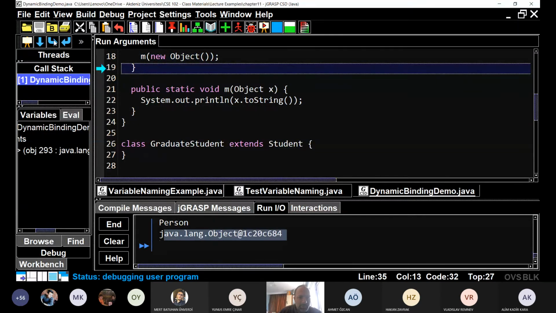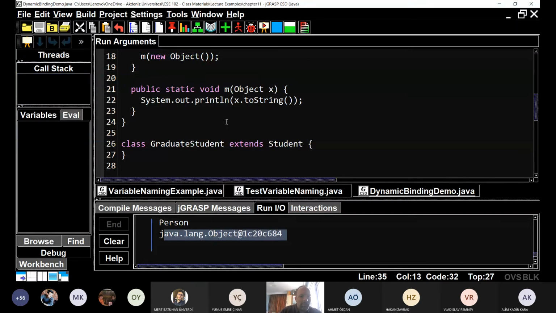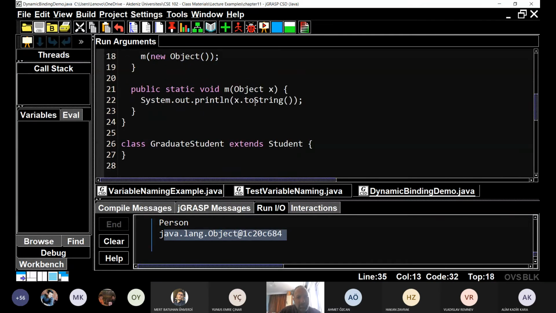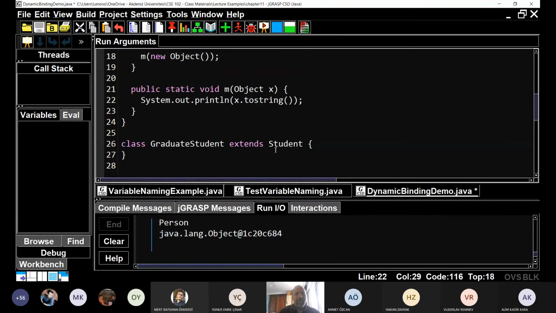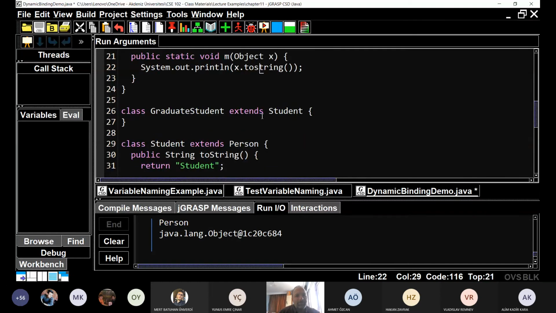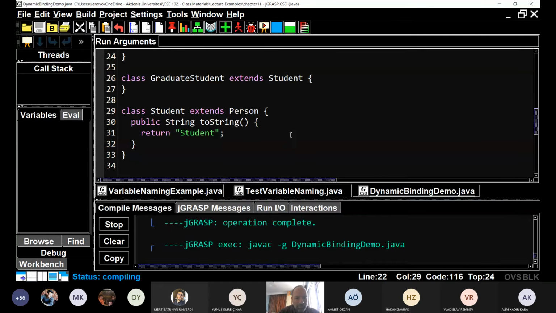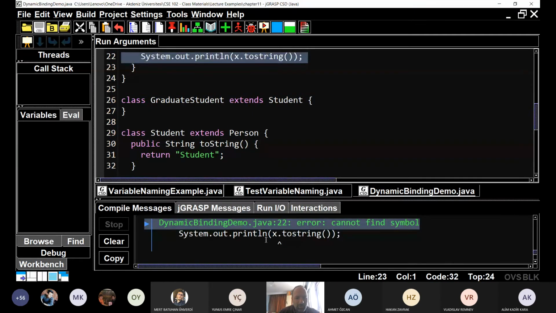So a couple of things that I want to point out. If we change what we call our method, let's say we even just change this to a lowercase s, we'll get a compiler error, right? Because it will say it can't find that.